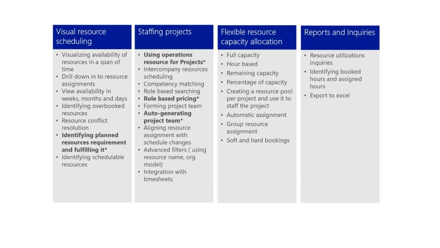There's still soft and hard booking, where soft is basically geared around project quotations where the work isn't for sure, and you just want to have resources, some kind of signal within the resource list that person is potentially allocated to a project. Hard booking is basically saying that they are on a project or booked to a specific project or to specific tasks. And then we have quite a few reports and inquiries. We'll touch on some of the resource utilization inquiries, so you're familiar with those. And then there's just the other ways to report on it as well. So these are just a few of the features I just briefly wanted to touch on and call out some of the new RTW functionality.